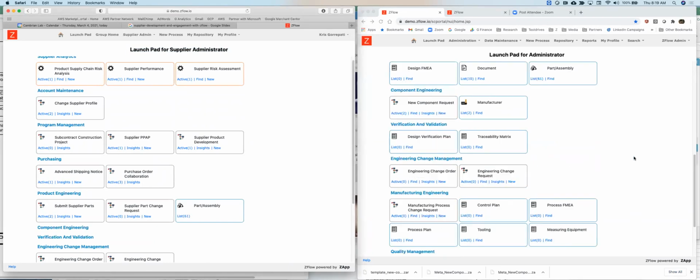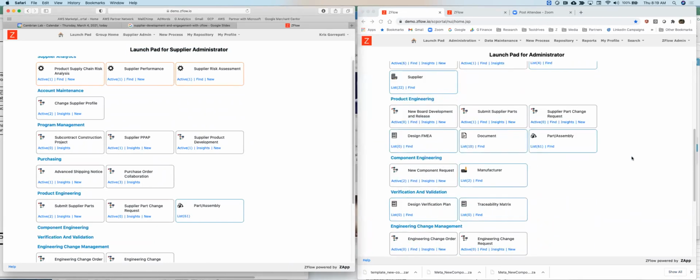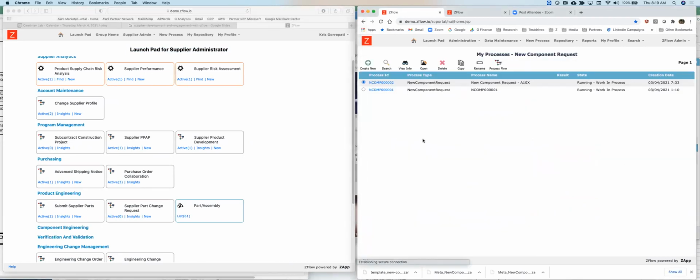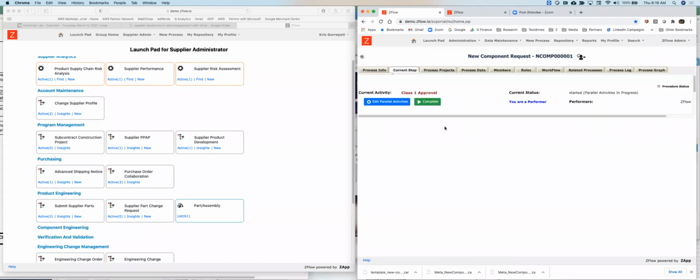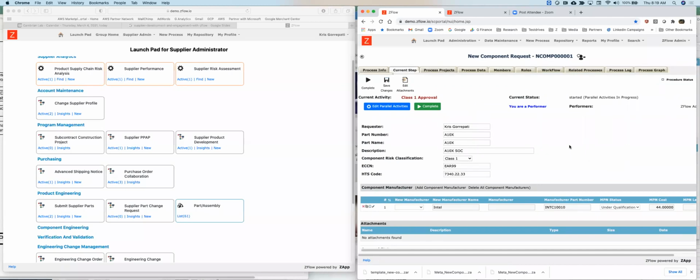So a lot of the times, when you start from the beginning, you get a lot of supplier requests, what I would call the need for new suppliers, when your component engineering team or design engineering team are specifying new manufacturer suppliers.